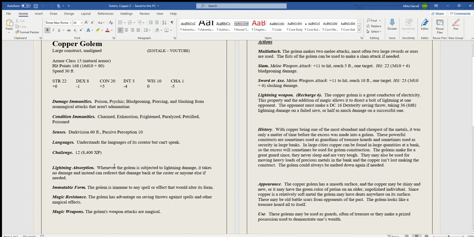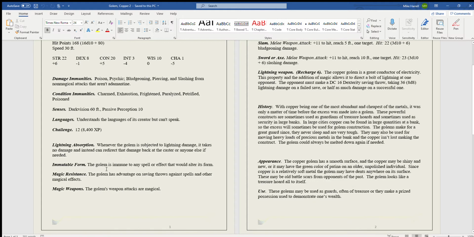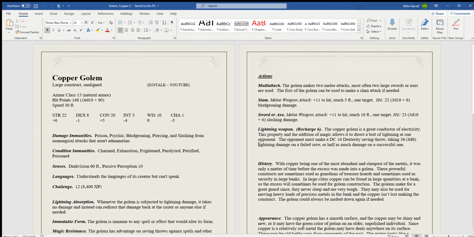So as everybody knows, copper is a very good conductor of electricity, so it could just absorb and then redirect this as needed. Immutable form, like you see with other golems. The golem is immune to any spell or effect that would alter its form. Magic resistance, going to have advantage on saving throws against spells and other magical effects. Having advantage against spells is always huge. Magic weapons, the golem's weapon attacks are considered magical.